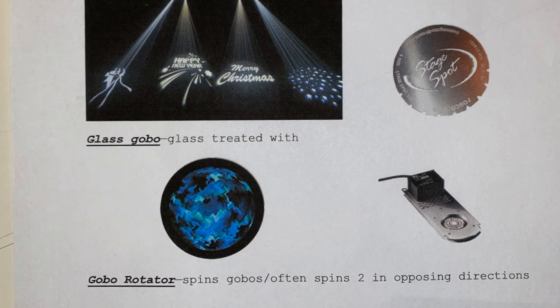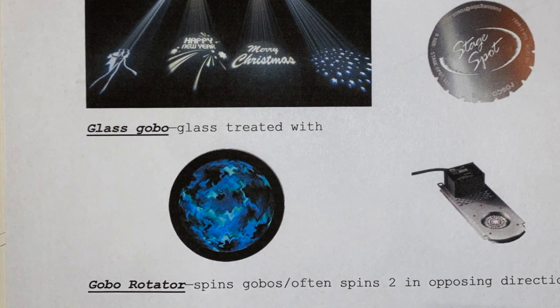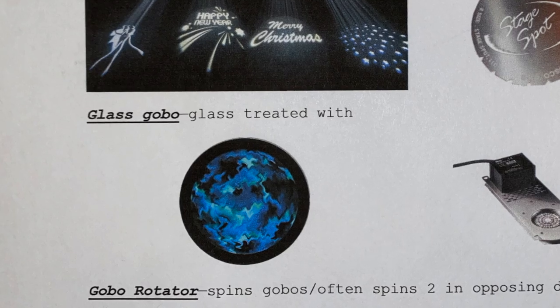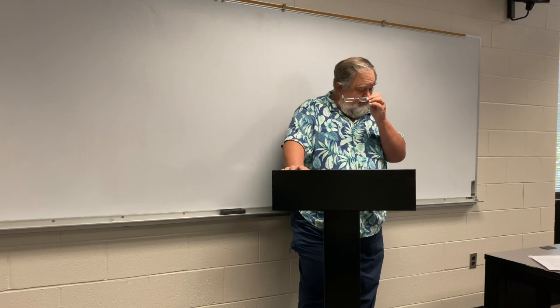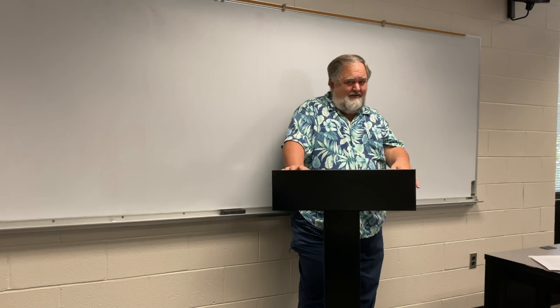Oftentimes, the glass gobo, of course, is a little bit more brittle, but it goes in the same slot where all those shutters are on your lip soils. You have to have a lip soil in order to use a gobo. And then they also sell these things called gobo rotators, where you can put either glass or a tin or ceramic. They make ceramic ones as well. Again, ceramic ones are much more expensive.